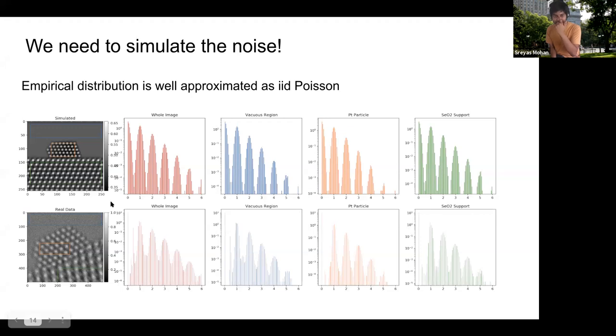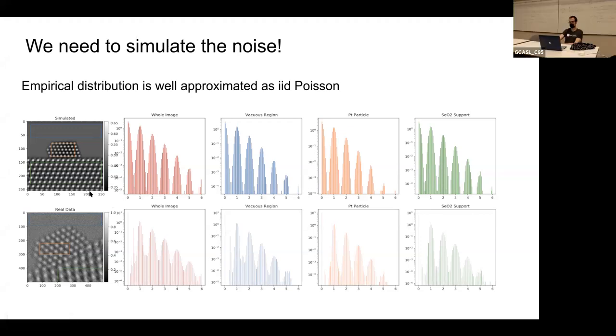There was actually a better picture, but we did not put it in the slide. Sorry about that. I think the picture is fine. Something important to point out, as Shreyas was saying, is that maybe the easiest way to think of it is in this vacuum region. In this vacuum region, we know that underneath there's some constant value, and that's all there should be. Because we have taken all of these frames and averaged them in time, we realize that over there there's never anything. So we take all of these pixels and put them in a histogram. That tells us what the distribution of pixel intensities is when the underlying pixels have a constant value, and this is what is shown here. What we see is that it's very consistent with a Poisson distribution.